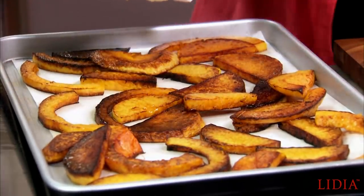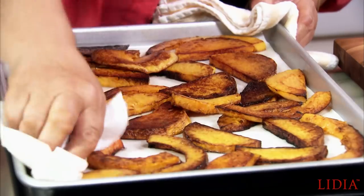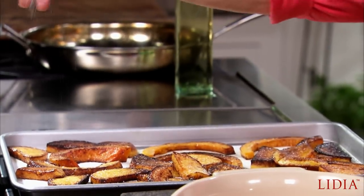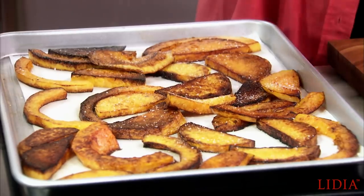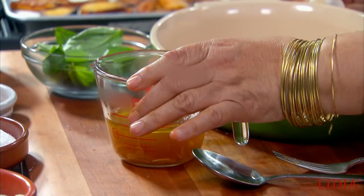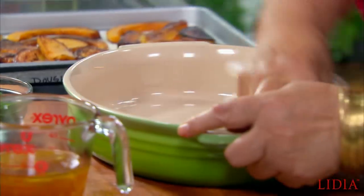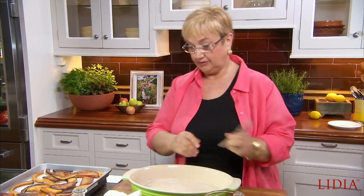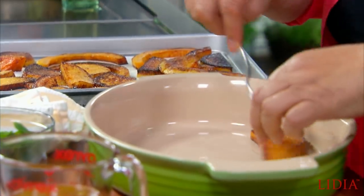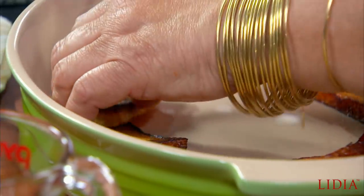I finished frying this squash. I'm going to pat it a little bit to get all that extra oil off. Let's salt it — when you fry something and it's still warm, if you salt it at that point it will take in the salt as well, so it balances. The marinade has come to room temperature. A nice round vessel that you can bring to the table is always nice. Let's begin to make the rounds and ultimately put the marinade on top.